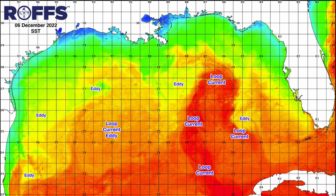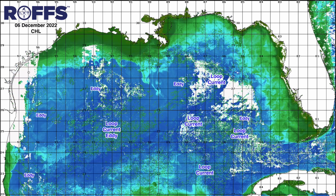However, the presence of another counterclockwise rotating eddy formation north of the larger loop current eddy, located right here, is helping to pull some of the warmer, bluer water westward from the Mississippi Canyon area, into the Flower Gardens area, and then continuing on, mixing in with some cooler water going towards the area off of Aransas. This is better seen in our chlorophyll imagery here — you can see some of this water pushing off of Aransas.